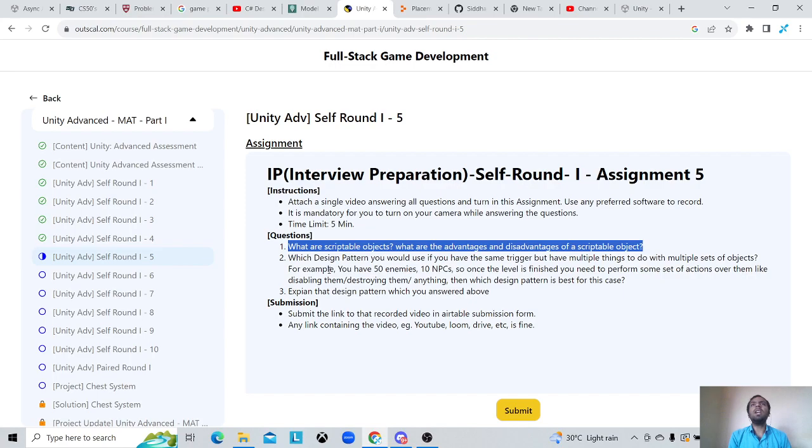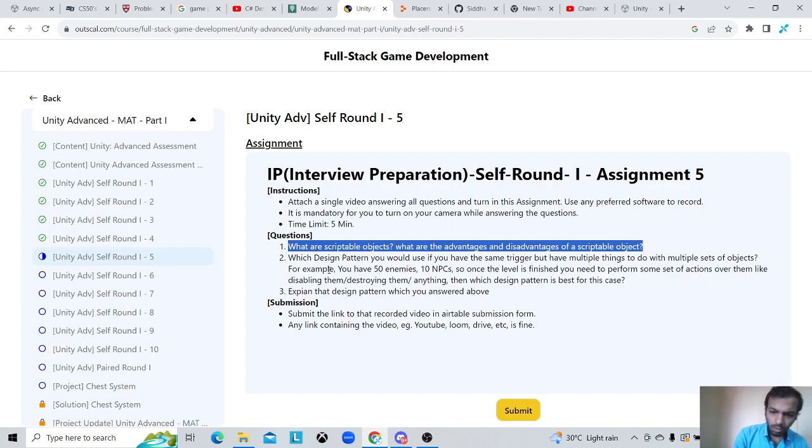So the advantages would be that they are persistent between scenes, and we can make changes in the editor while running the game, and when we stop the game, those changes will not be reset. They persist even between multiple runs, because they use a kind of editor scripting. And the disadvantages come from the same reason, that they use editor scripting. In the build, all we can do is read the data from the asset file; we cannot change the data on those asset files.